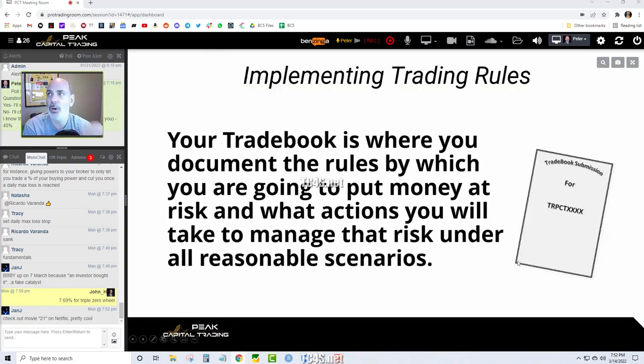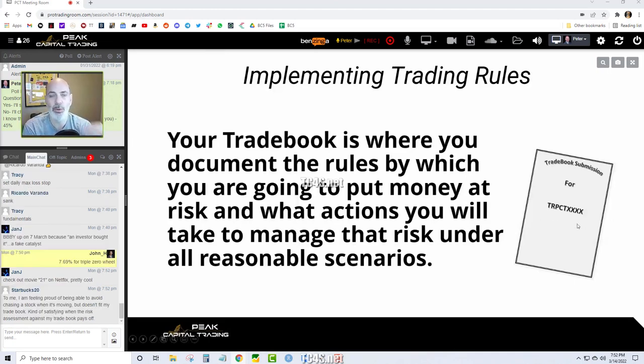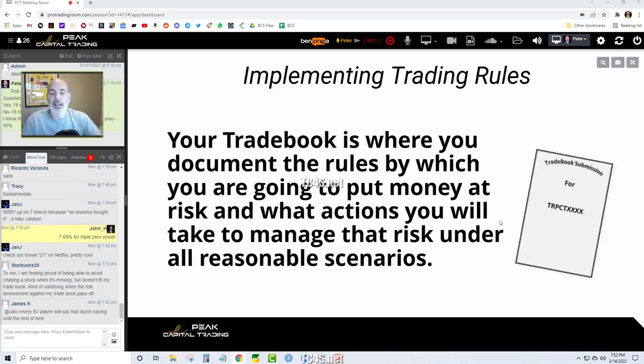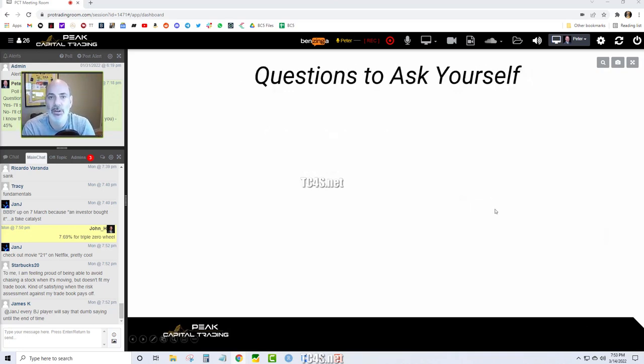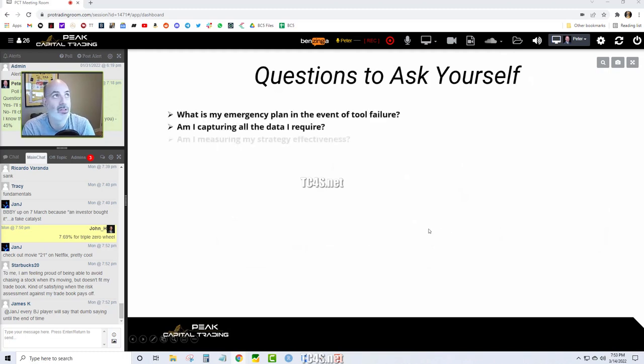The trade book we're providing you is where you encapsulate that. That's your rule book. That's your guidebook. It's your Bible. That's where you put all of the rules by which you're going to trade. That's the key thing that you need to use. So essentially, you as a fund manager are handing your trade book to you as a trader and saying, this is what you do. I don't want you to make decisions. Don't try and outsmart the market. You follow these rules. That's how you manage risk. That's how you're effective. That's how you be the casino in trading.